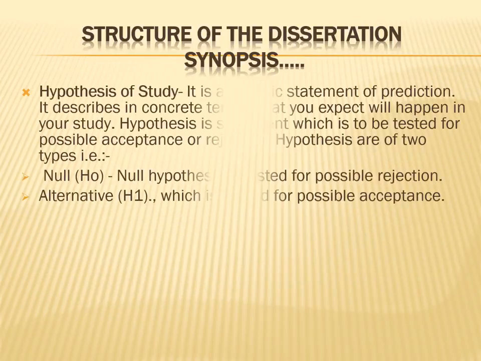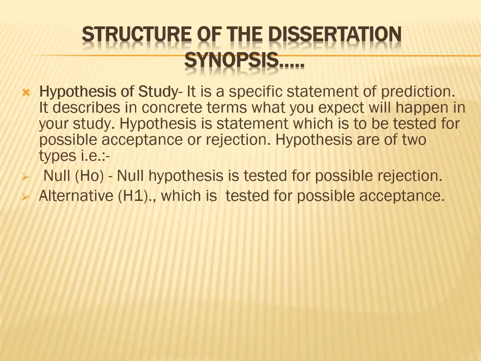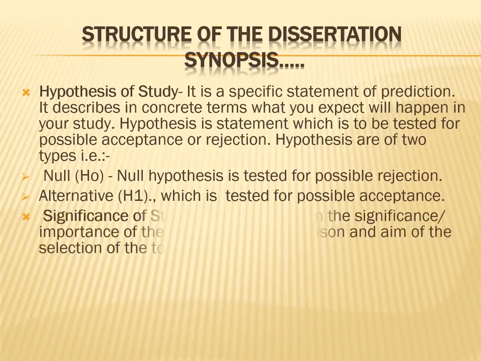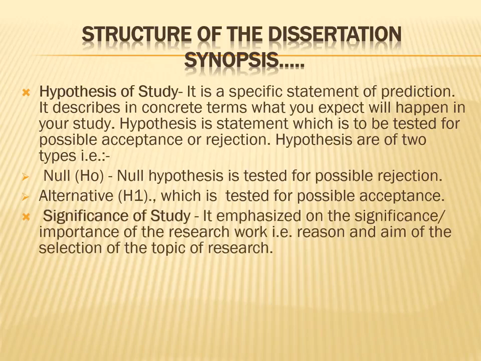The next step is hypothesis of study. It is a specific statement of prediction. It describes in concrete terms what you expect will happen in your studies. Hypothesis is a statement which is to be tested for possible acceptance or rejection, although you should aim for a possible acceptance. The next is significance of study.